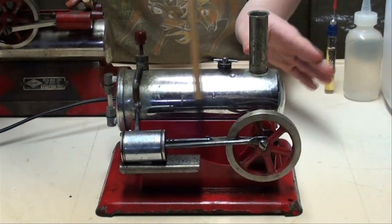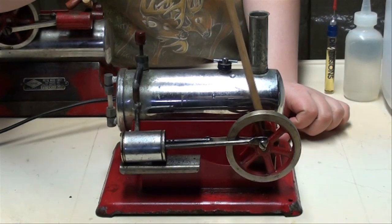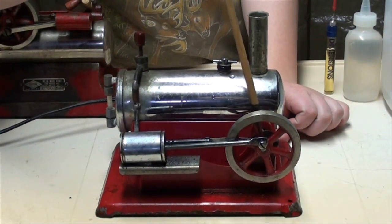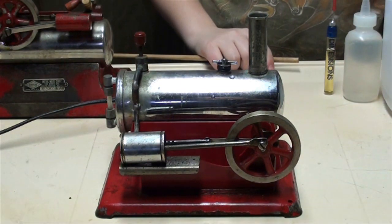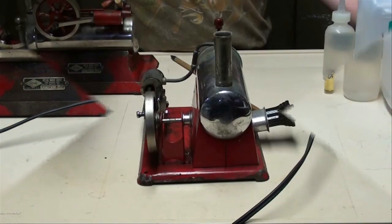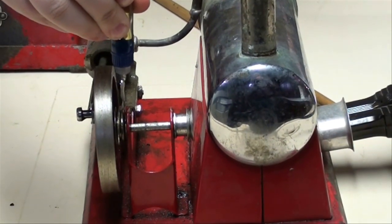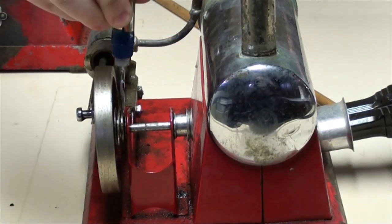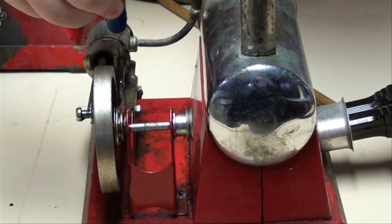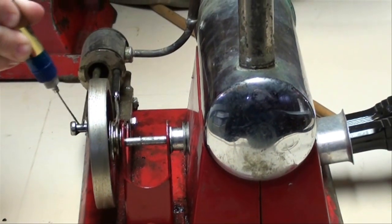Right here, right on the other side of the wheel, in the bearing, and another bearing closer to the end. That's right. And be careful not to touch that boiler because it's already warming up, isn't it? Mm-hmm. Okay, Jordan, go ahead and oil it. There's two main bearings there, and then the little eccentric. I like that little oiler. So does he. It's got like a hypodermic needle on the end of it, so you can really get in there. Otherwise, you get oil all over the place.